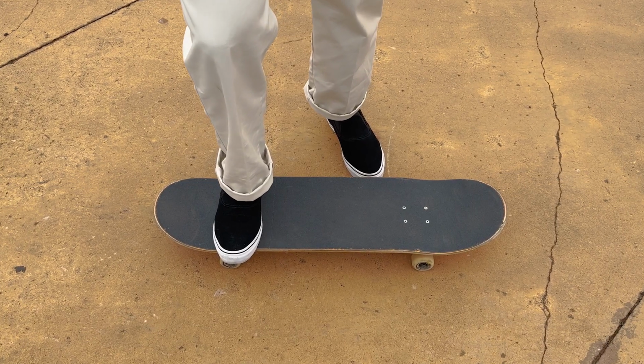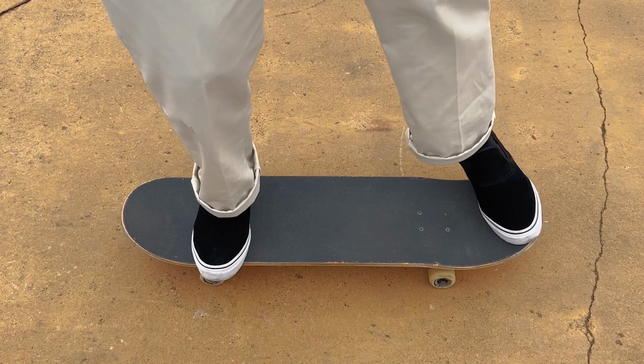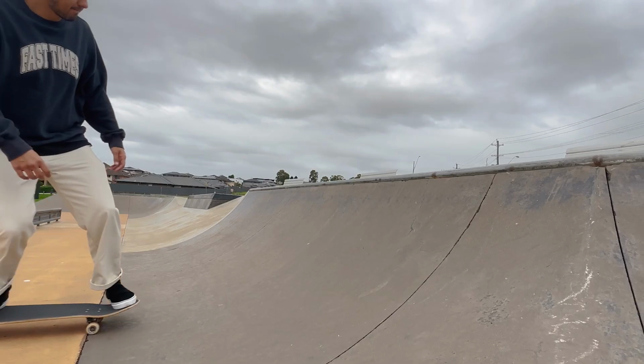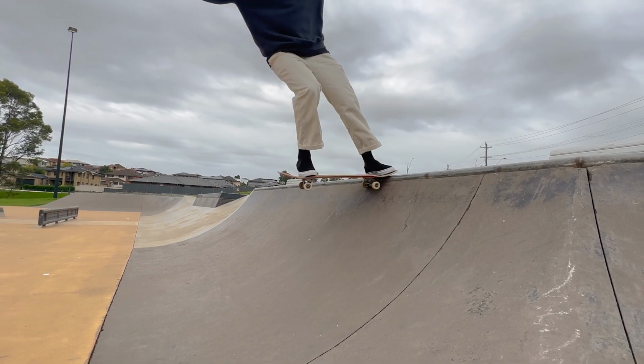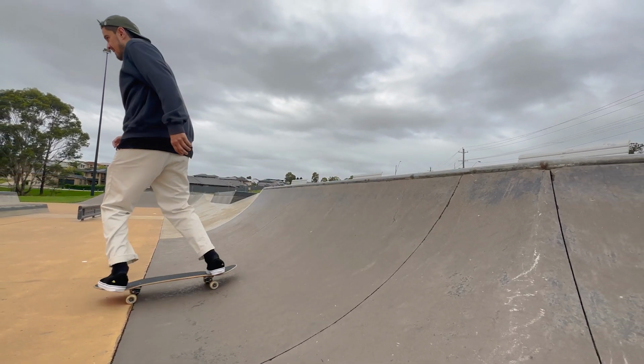So the foot placement on this one is going to be a little bit wider than the nose stall. I like to have my back foot covering all 4 bolts of the back truck, and then your front foot on the tip of the nose, just like the nose stall, but the back foot is a bit closer to the tail. This is going to help once you're coming down to revert from the nose stall, because you need a lot more weight over the back truck, so that's why I shifted a little bit closer to the tail.